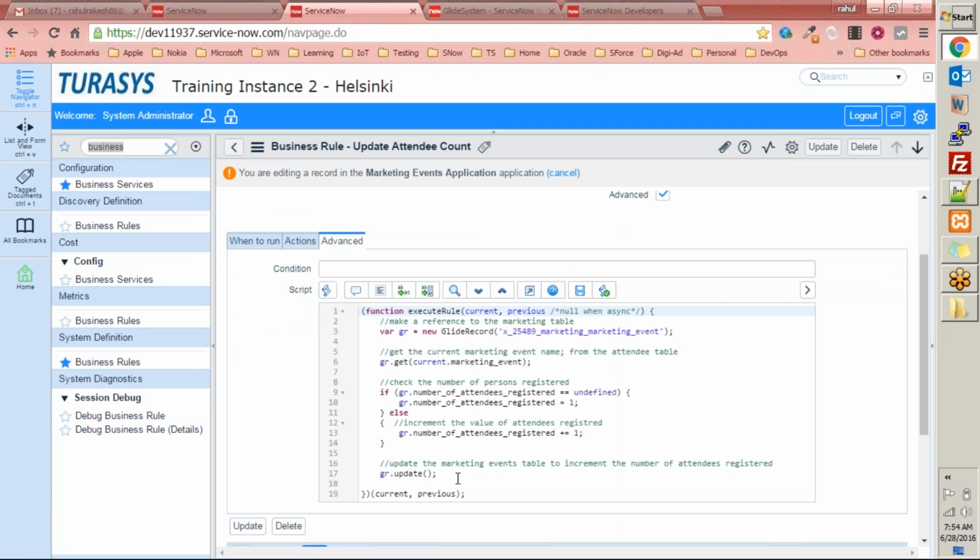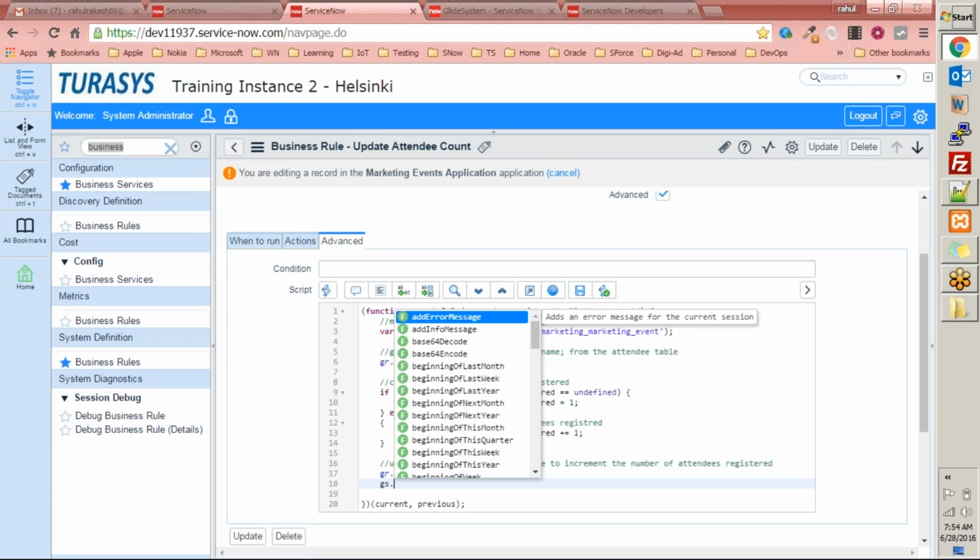But can we do that here as well? Can we use this GS object here? Yes, of course.